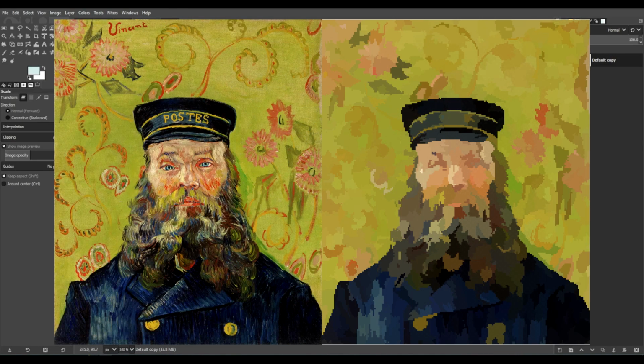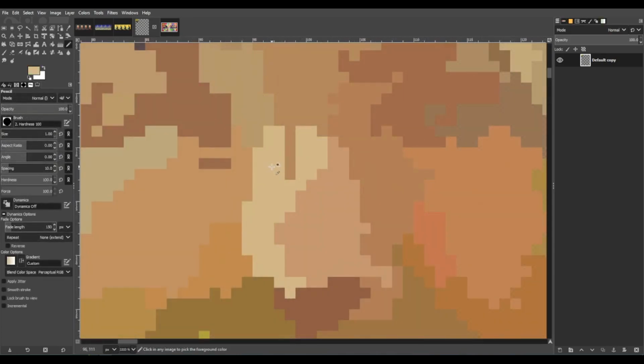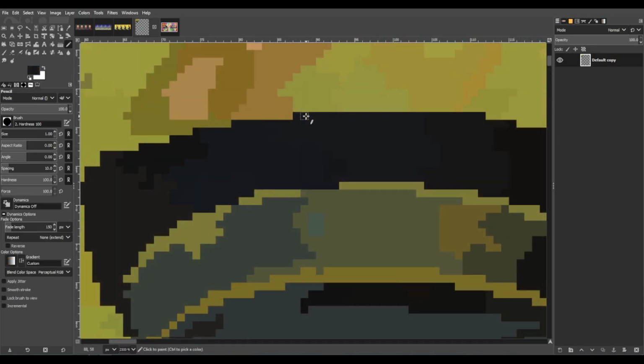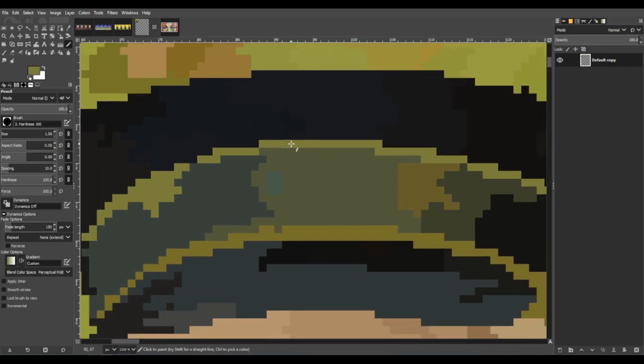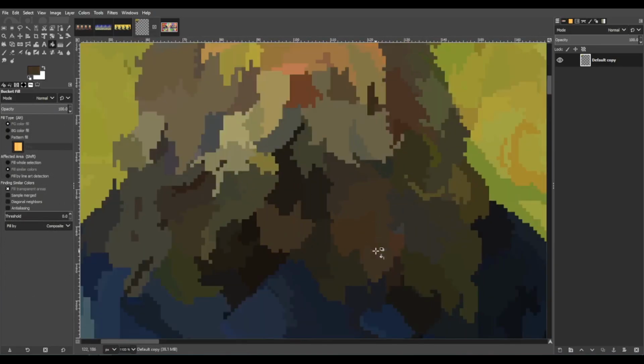Now this is where you could stop, and like I mentioned earlier, you can do that all in about 10 seconds once you're used to it, but it's not too much work to improve it further. Usually the first thing I'll do at this point is re-downscale it and do some manual touch-ups. Sometimes borders end up looking a little weird, and sometimes you lose out on details you wanted, or you keep details you didn't want.